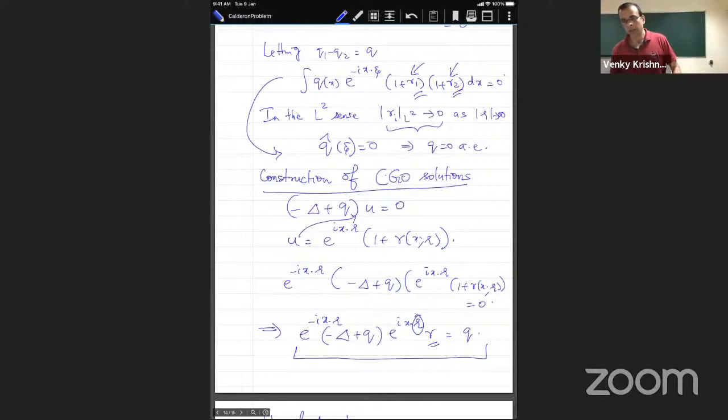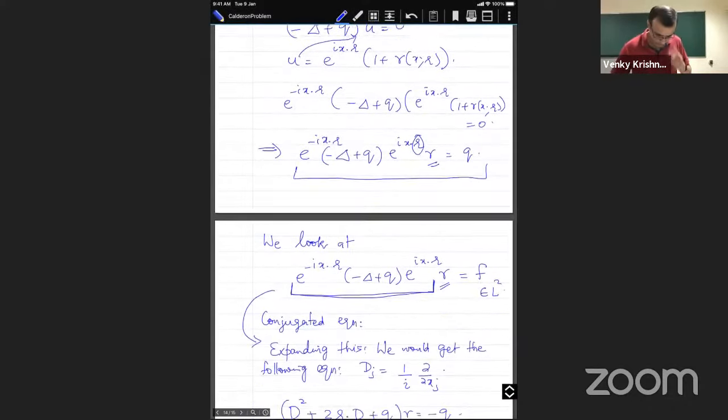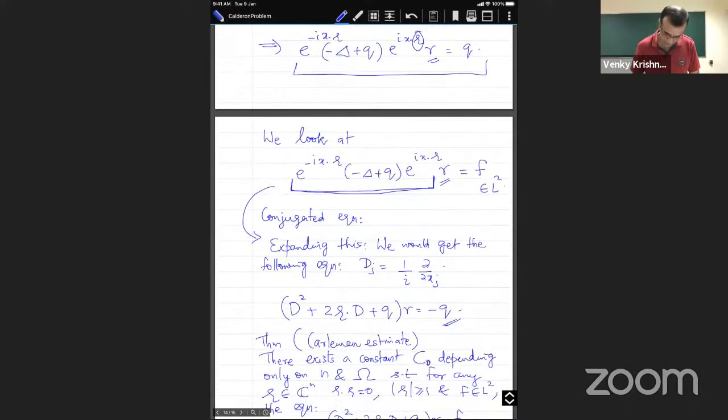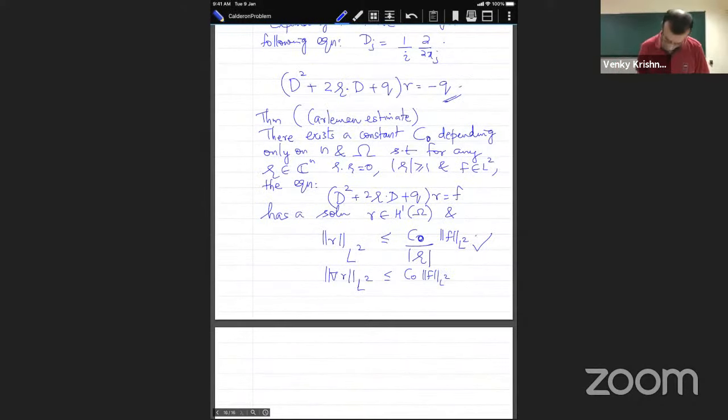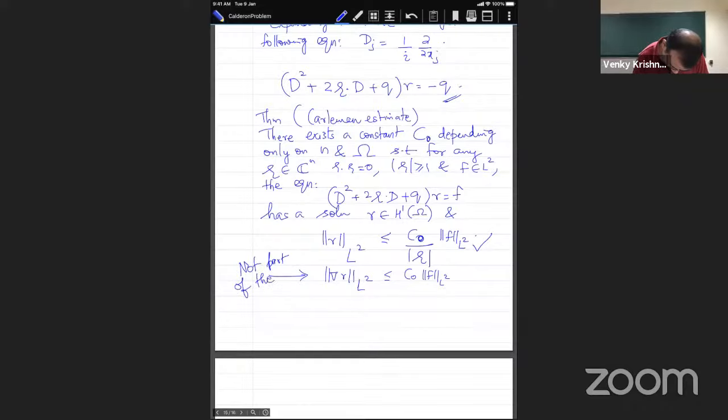Now you may ask me that I have only shown uniqueness for Q, but the problem about uniqueness for gamma still needs to be solved. But that's not very hard. Okay, so I'll come back to that in just a second. But I want to emphasize how one actually gets this Carleman estimate. The L2 estimate for R is not part of this Carleman estimate. Actually, you need to work a little harder to get this estimate.